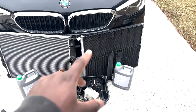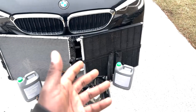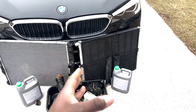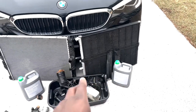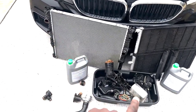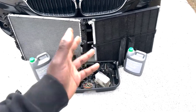Now, if any of you guys want to buy this heat exchanger off of me, I will gladly sell it. I don't know what for. Just throw me a price and I'll happily sell it to one of you guys, because it's perfectly fine. It's no sign of failure or anything like that. Still has the plastic covering. I didn't cut it up to fit on the black one in there, so it's perfectly fine. This, on the other hand, is scrap. I'm probably going to use that maybe, and that's really it.